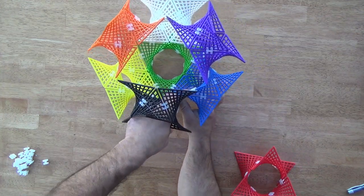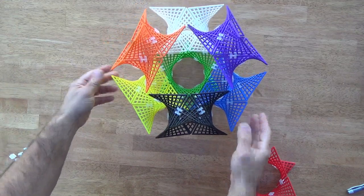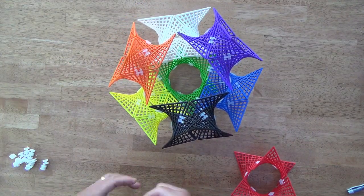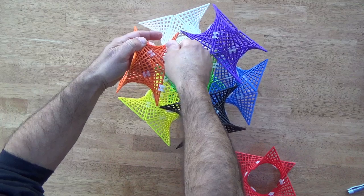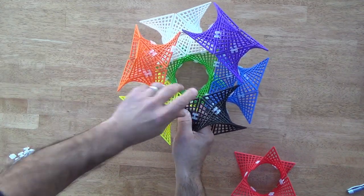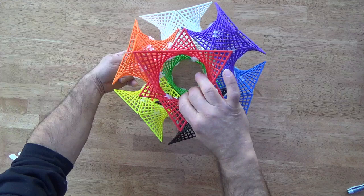Other shapes I've shown with 48 tiles might have just a combination of red, blue, and yellow. Well, that would require more than one set of the rainbow to purchase, to get that number of those colors. But this one is just what comes in a deluxe set right here, and you all probably see what's happening here on this last one. I'm going to put these last connectors all facing upward just so it'll be easier to add this last one. And opposite green is red.